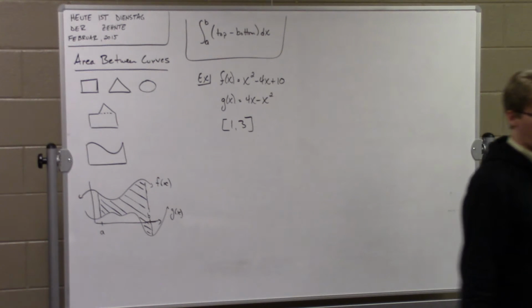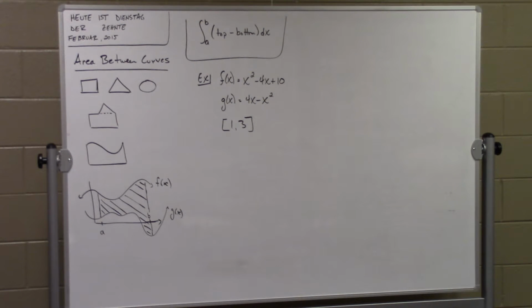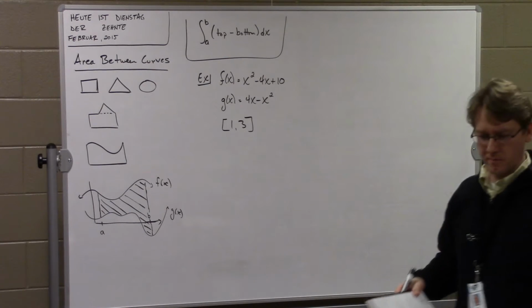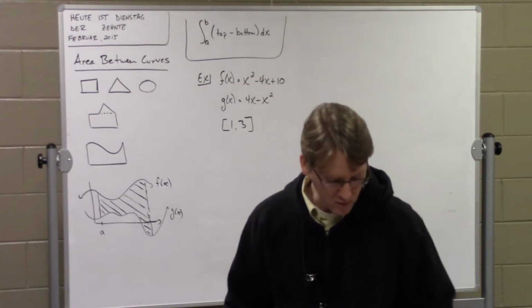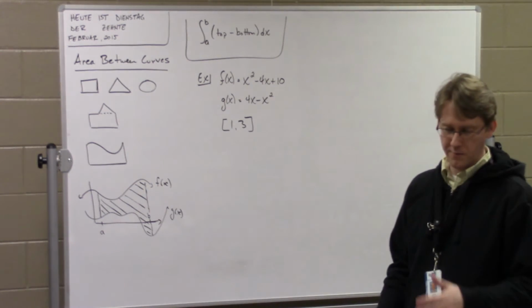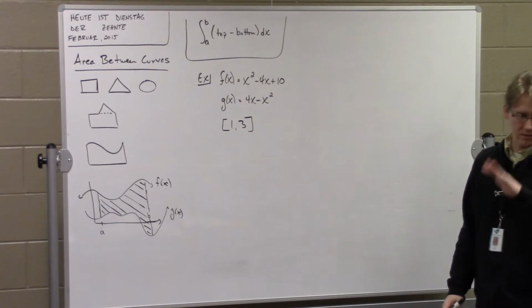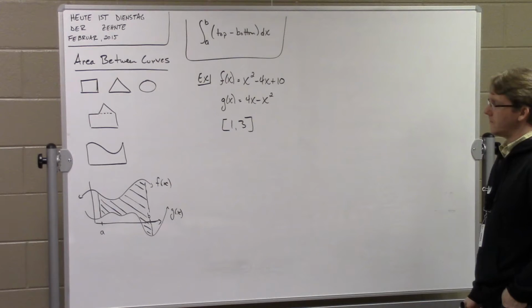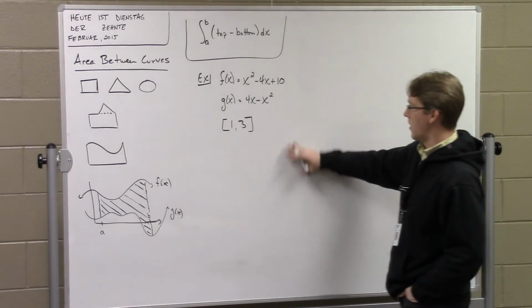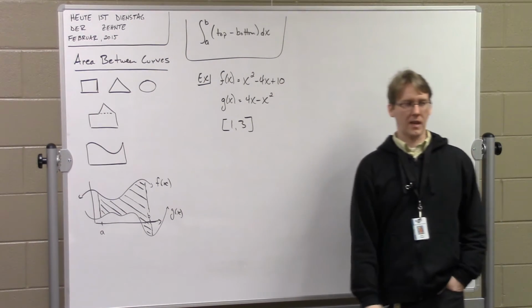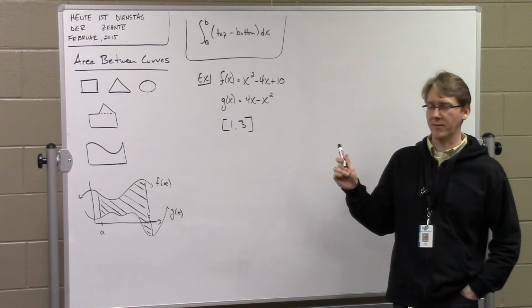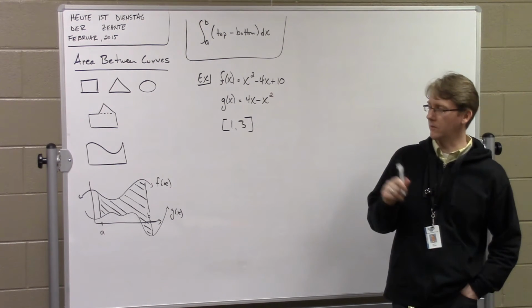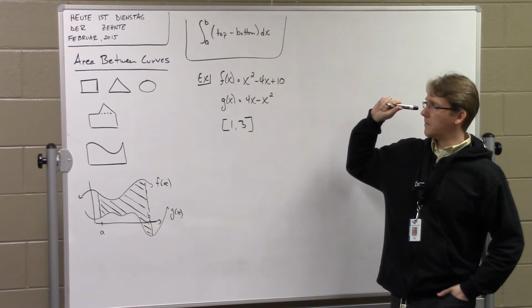Now, I'm going to way overkill this question because I think it deserves it. And if you can do this in the way overkill fashion that I'm about to show you, then you can do any function or any sets of functions at all. Okay, technique number 1. You can graph it and see which of those functions is on top and which one's on bottom. By the way, don't assume that because I gave you f first, that f is the one that's on top. Don't do that.